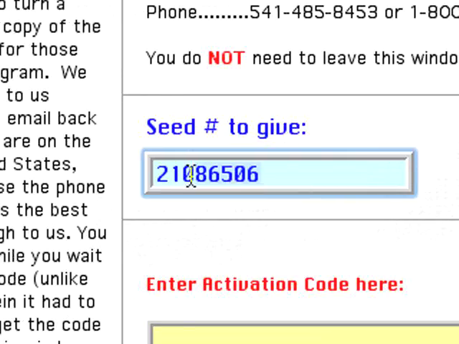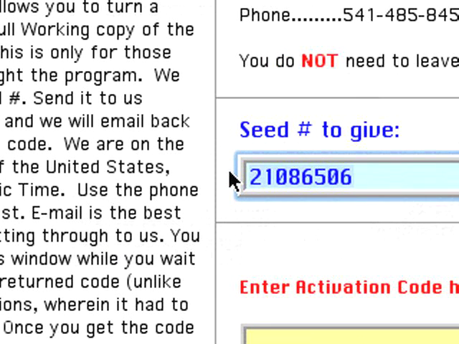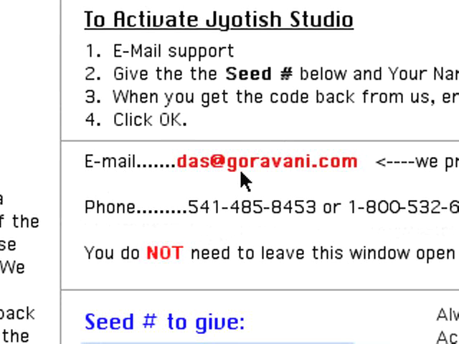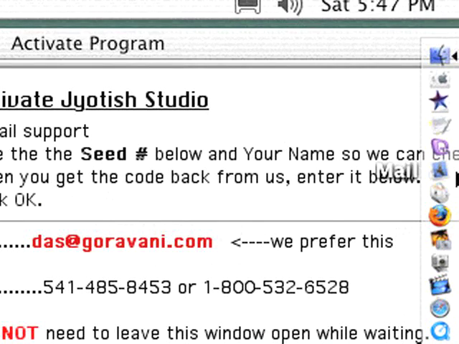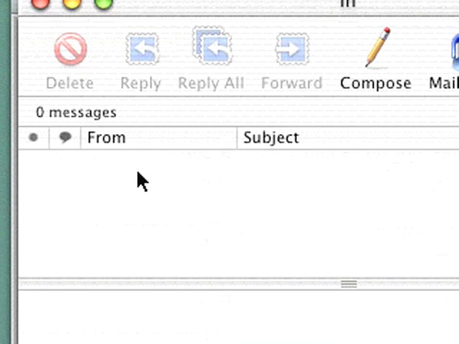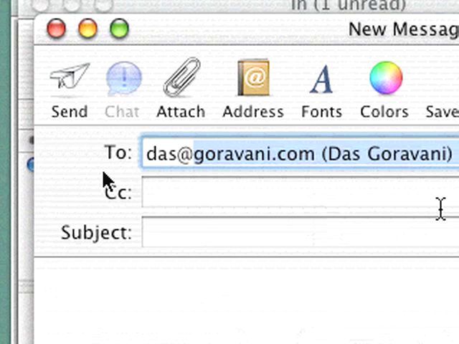You highlight the seed number given to you, then you do copy or Command or Control C, and then noting this email address, dos@goravani.com, you launch your email program and send him, me, an email to goravani.com.